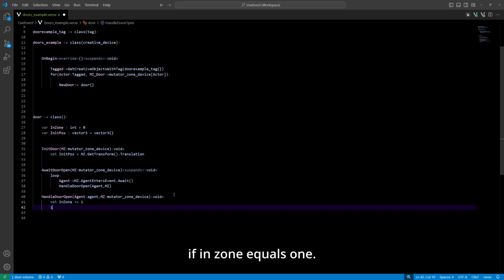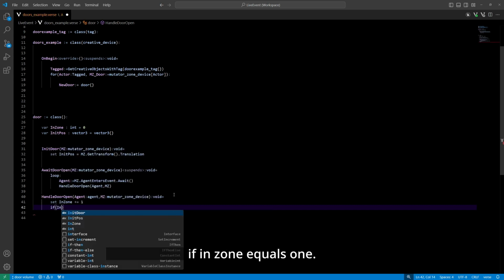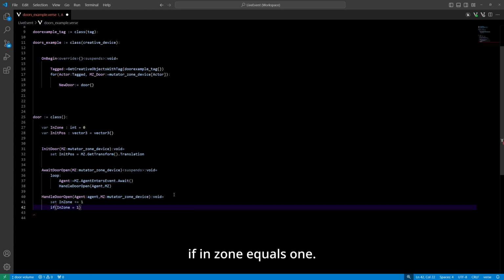We're going to say if in zone equals 1, teleport the mutator zone up. If there are 2 or different values in the zone, don't do anything. So this means it will only trigger when one player is in.